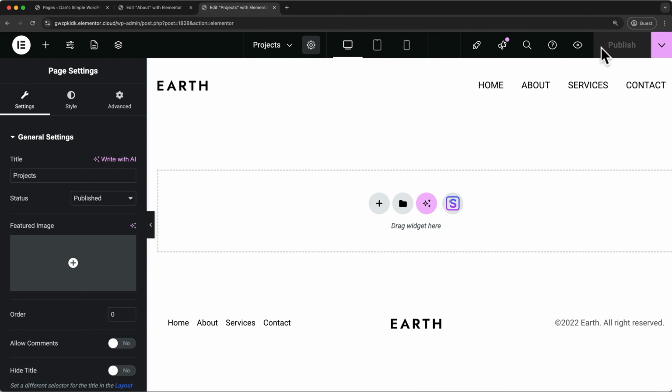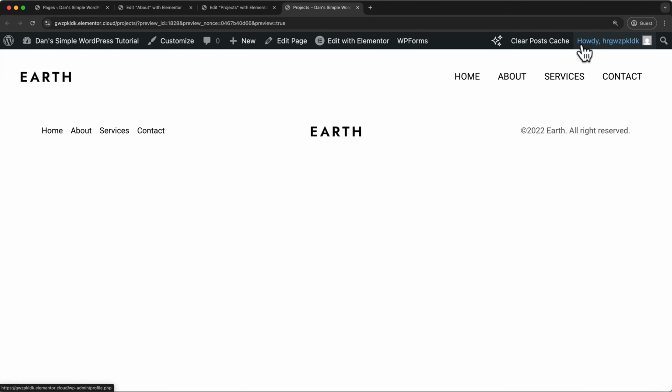Now we could start with starter templates here, like we've done before, to add page or block templates, but we can also copy containers that we have from our other pages as another quick way to stand up a new page. Let's click Preview Changes to open up a preview, and we can go to a page that we'd like to copy a container from.